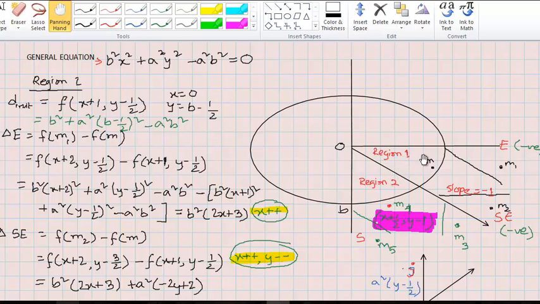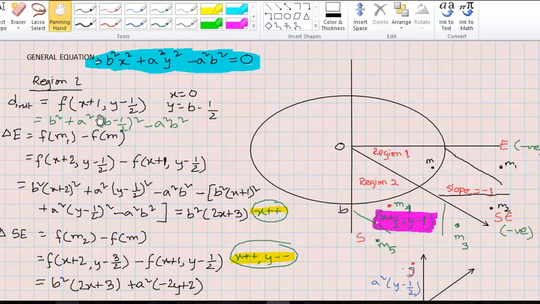Alright, so for region 1 we choose the east and southeast region. Here I've computed the values. The general equation that we use for this algorithm is this one. This is a bit more complex equation compared to the other ones, in the sense that it will take a bit of time to derive the values for the east and southeast region. Therefore, we just plug in the values as usual.